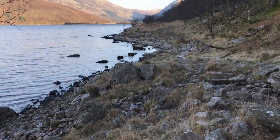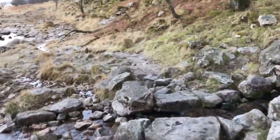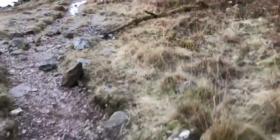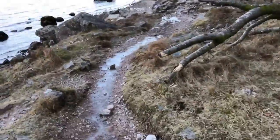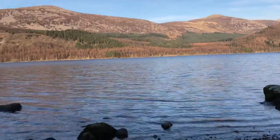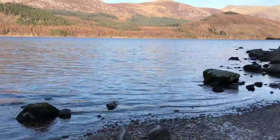Right, this path along the side of Ennerdale Lake, it's fairly flat, and you'd think I was hoping to run a lot more, but it's quite difficult because it's so stony and rocky, and there's a few places where you can get a little bit of a run going, but a lot of it is just trying to walk as fast as you can over it, because even though it's flat, it's quite tricky to run. A little bit of ice as well, but still a beautiful day, and so that's where I've come from. So running alongside Ennerdale Lake.